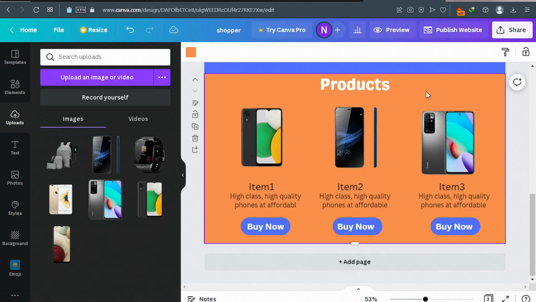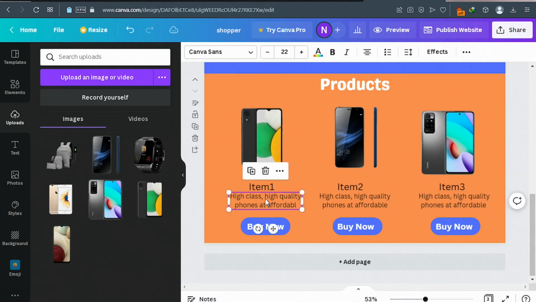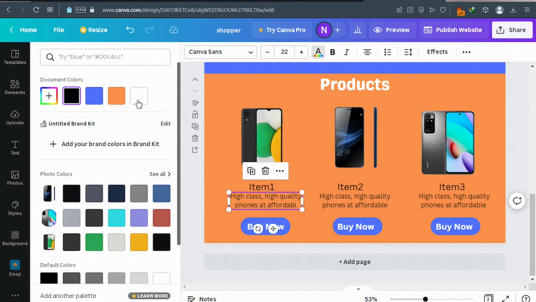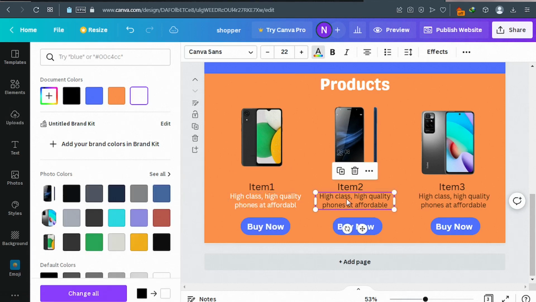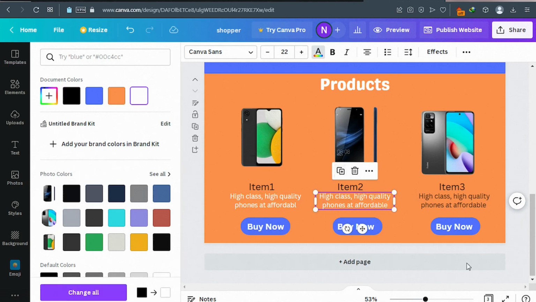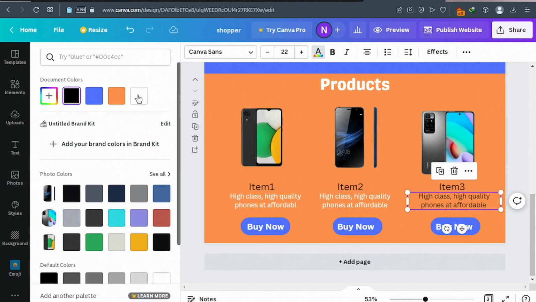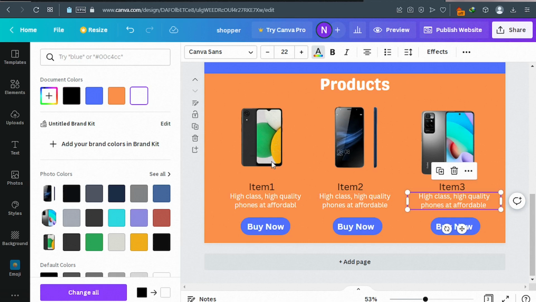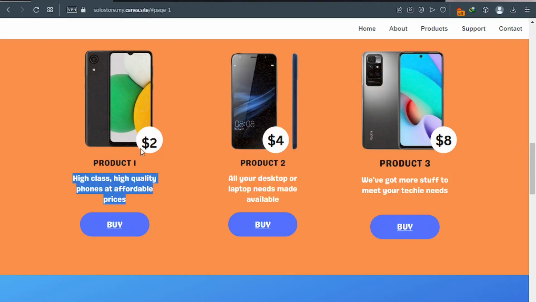We are almost done with the products page. Next, we need to at least change our font style, font size, and our font color here. So I would like to change the text color to white, and then I'll do that to the rest of them. So I'll change them to white, and then this one to white. Good. And then we'll need our price tag. Okay, let me show you what I'm talking about. This is our price tag. See? All right, so let's go back.